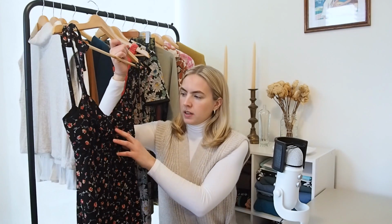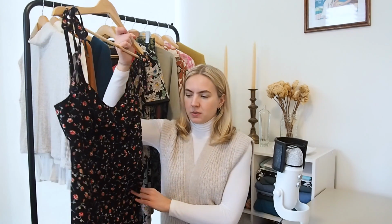I also think the gathering at the bust was a little bit hard for me and it ended up looking a bit messy despite the fact that I redid it several times. So I just don't think this looks super neat at the bust. But because it's made in a black fabric, it kind of is disguised, so that's good. I haven't worn this that much yet, but I do plan to wear it next summer on vacation or going to dinners and that sort of thing.